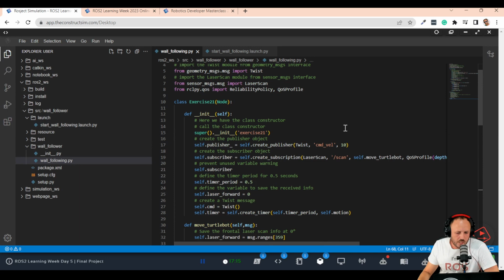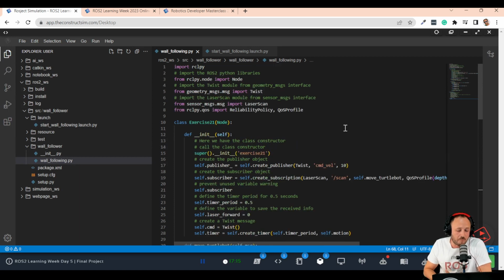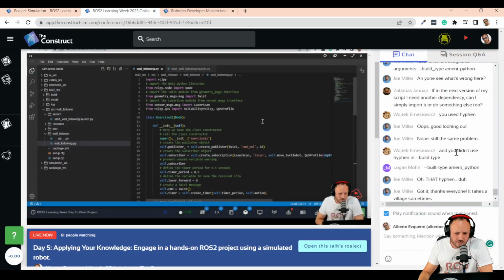Because basically what we are going to see here is how to combine a publisher with a subscriber in the same node, which is something that yesterday we didn't cover in the class, but I told you that you should do it as homework. So did you review the whole topics unit with the combination of publisher and subscriber and the custom interfaces?